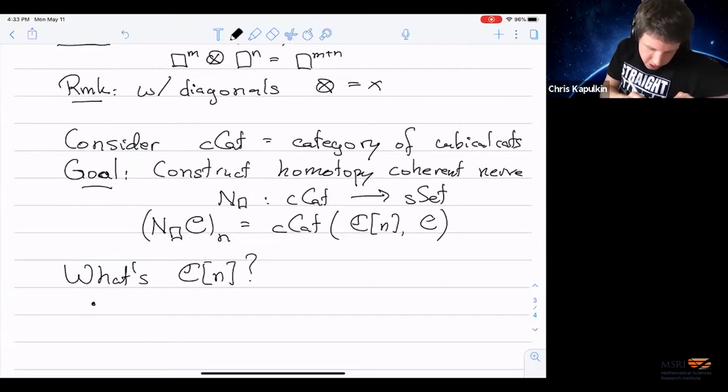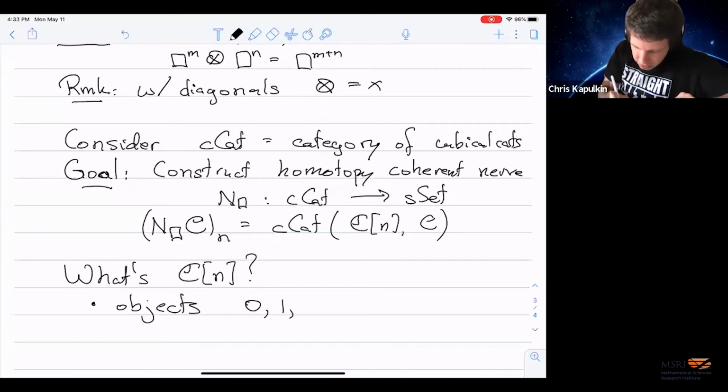It's a cubical category, so it has a collection of objects, and the objects will be what you would expect. And the morphisms, I'm not going to lie to you, also will be what you would expect.